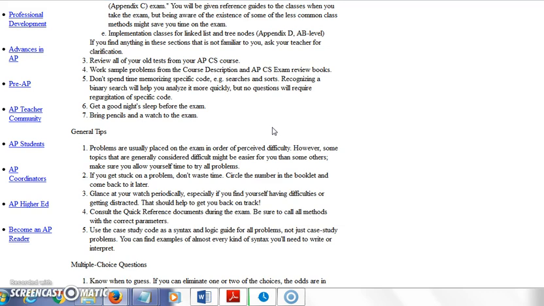and then uploading them, as opposed to doing them in your compiler, because you're not going to have the compiler on the exam to help you. So starting to give yourself a break from using the compiler is a good thing to do at this point in the course for the FRQs.